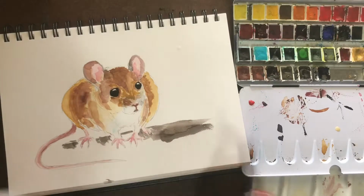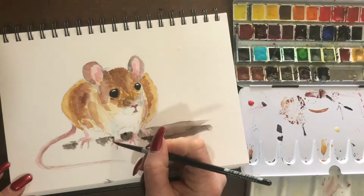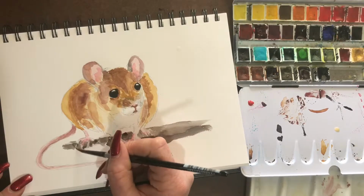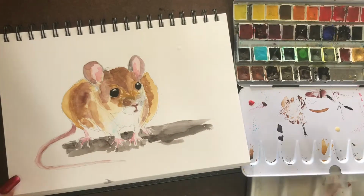So yeah, going around his toes, I'm not being too fussy. I'm just popping it in quite simply, like that, around his toes. Leaving little glimmers of white. I'm not making it a completely solid ground, just a little bit of sparkle there. Just like that. And then I'll take it around his tail.